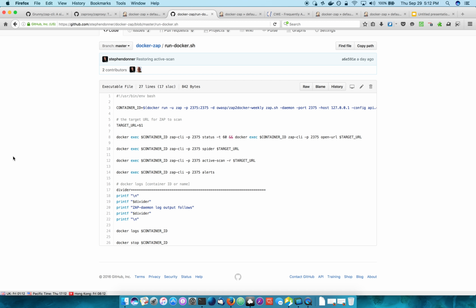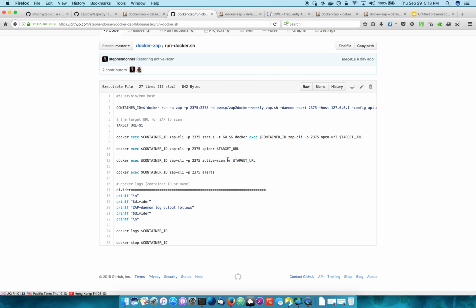Then in line 6 here, I've got a target URL, just basically setting in the shell script to a variable, which I'll show you can override later in Jenkins. Then we do a bunch of executions against the container, which is hosting the ZAP-CLI, and we tell it to open the URL, which is the one that we're going to pass in. Then we will spider that URL, which will go through and discover JavaScript, regular HTML links, even some CSS links. It will put them into its engine, and then it will start, in line 12, active scanning, which is not necessarily attacking, but in this case, it essentially functions as that.